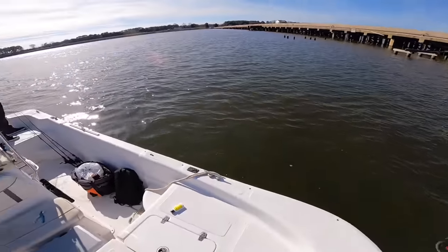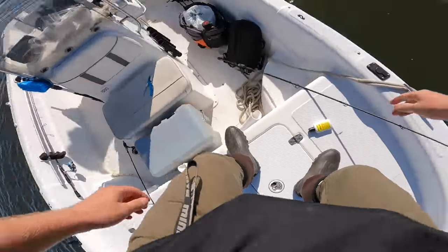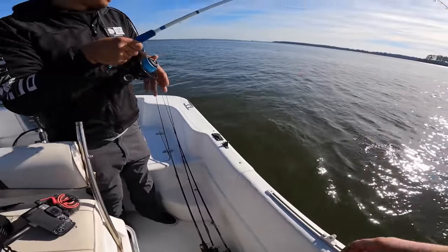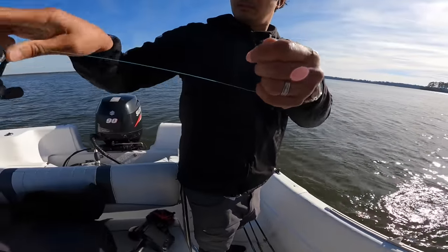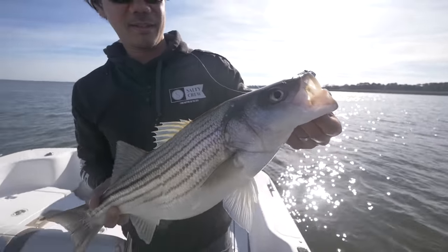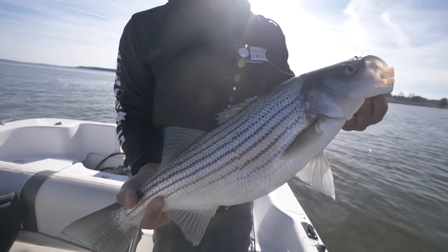First fish! That's on the one ounce. Madel's hooked up — first fish and we don't have a net because I forgot it, and the trolling motor is turned off. We hand-land him — there you go! Nice work boy. Look at that — five minutes in! Look at that fatty. Strike jig head hooking it up, Z-Man on it — yes sir, that's a fatty!